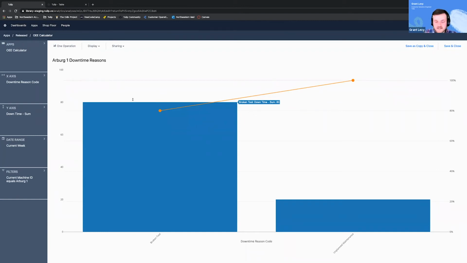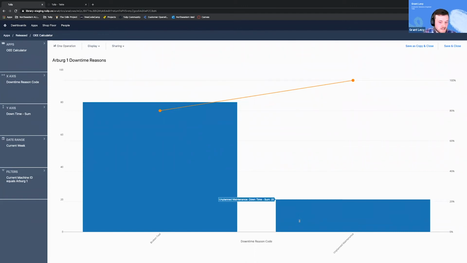So I might see that my Arberg 1 has an availability of 50% or whatever, give or take, for a certain period of time. That doesn't tell me a whole lot as to what Arberg 1 is actually suffering from at any point in time. So it's this second level Pareto that really allows us to say, okay, we had 80 minutes of broken tool, and we had 20 minutes of unplanned maintenance.